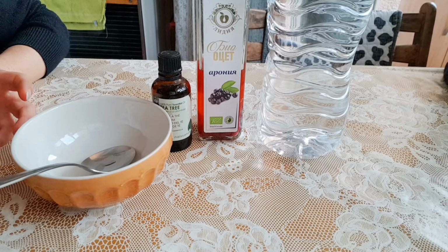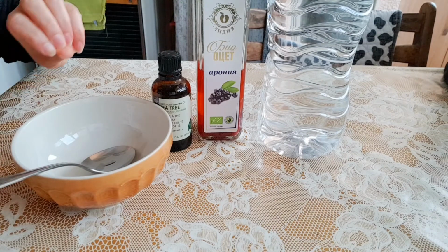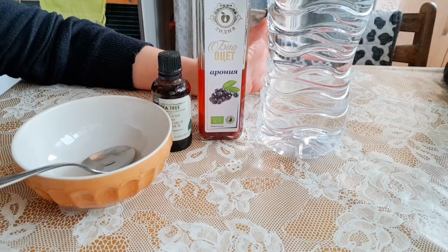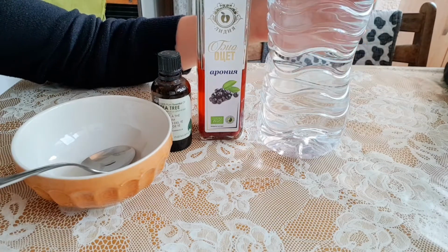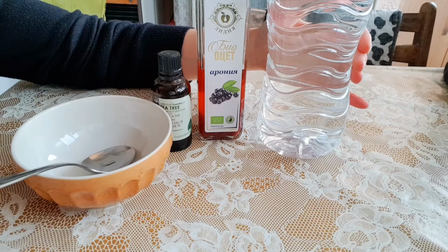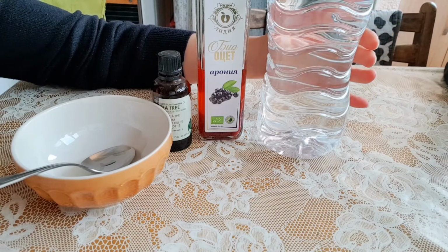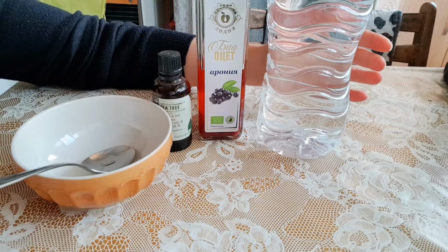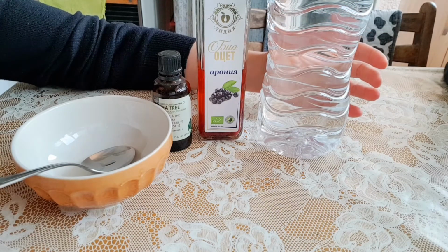There are some extra things you can do externally for your skin, and this recipe I'm going to share with you today is very, very simple. All you need for this recipe is very good pure water. When I say pure water, I mean low mineralization water. The water that I'm using today is reverse osmosis water, and it has very little amount of minerals in it. We have measured it, but you can use any good table type of water, or perhaps reverse osmosis water is the best if you can find it.